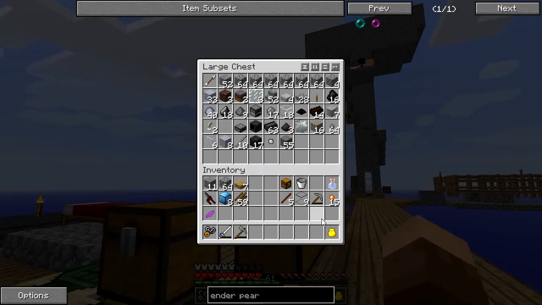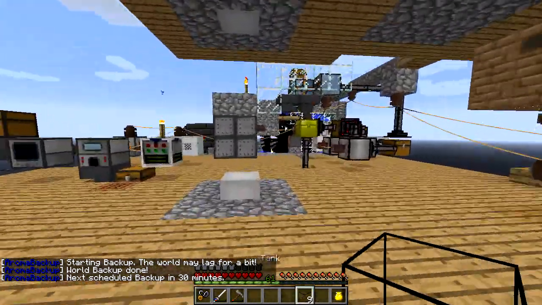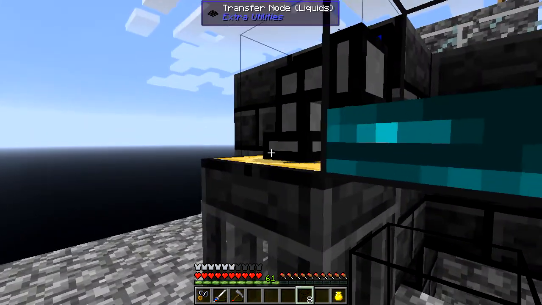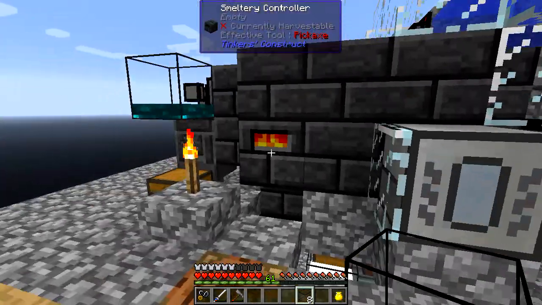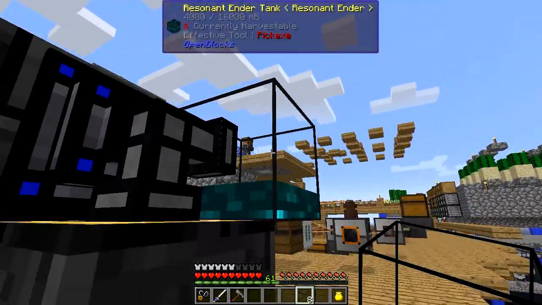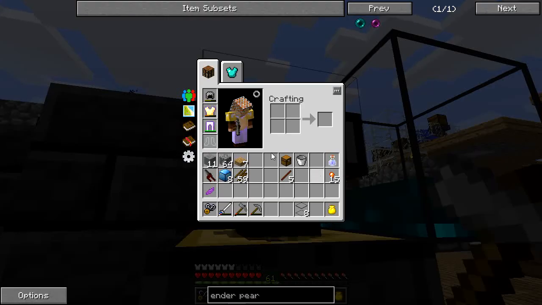Okay. Where'd those just go? Oh, here they are. Okay. Yeah, so unfortunately the transfer node's sucking out the materials before they have a chance to combine. So, pretty big mistake on my part. I want to make sure, yeah, that burned down everything, and that created 4 buckets worth of the Resonant Ender. Let's knock this guy down.